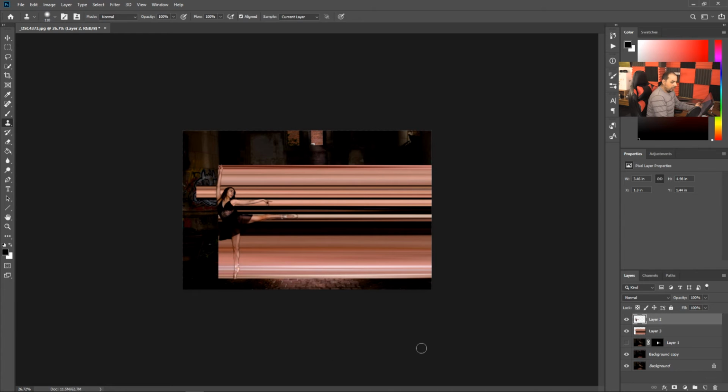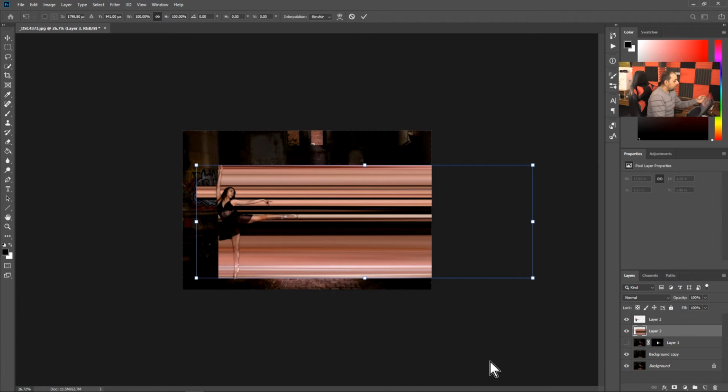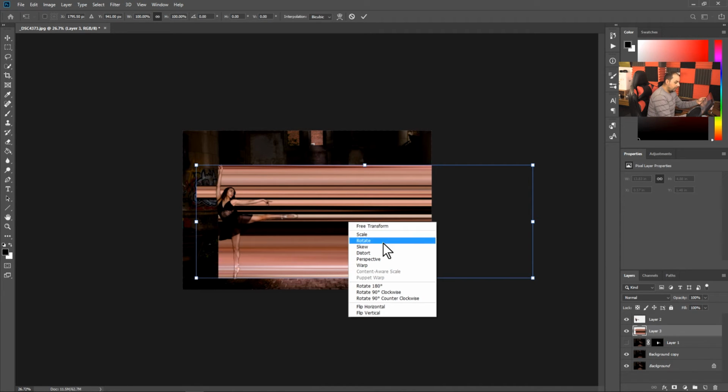Now I'm gonna go to the pixels, and then I'm gonna press Control T. Then I can press this, or you can go inside the selection, right click, and then Distort or Warp, whatever you wanna do. I'm gonna just use this one.